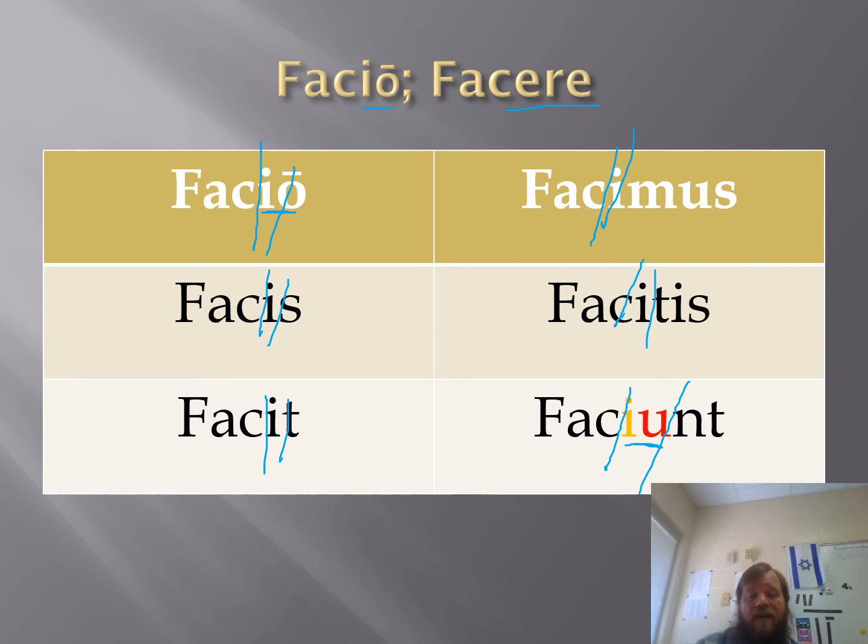On your activities, the first three activities, your answer is going to be one English word. You're going to look at the ending on the word, O or S or T or MUS or TIS or NT, and you're going to say I or you or he or we or y'all or they. That's all you're going to say. Okay? Then we have some activities where you're actually conjugating the verb out in various ways. All right?